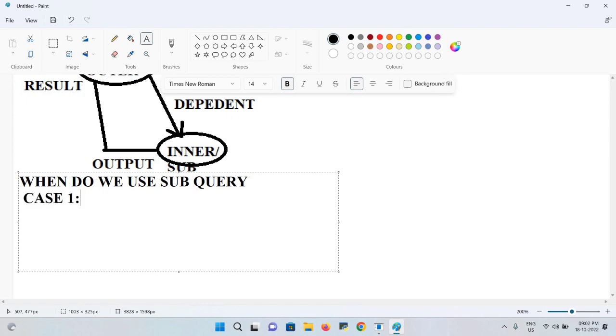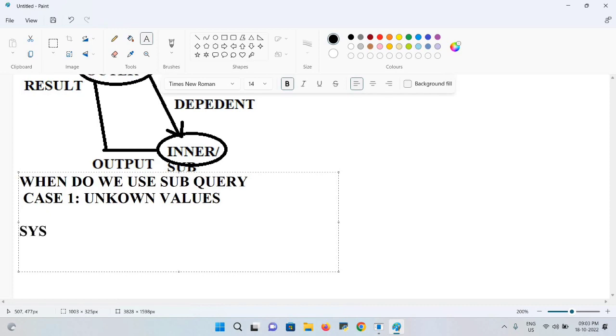Case one: whenever we have unknown values or an unknown condition, and you want to find out those unknown values, then you should use a subquery.